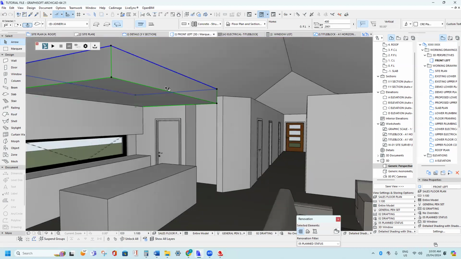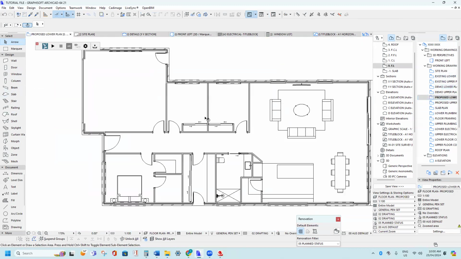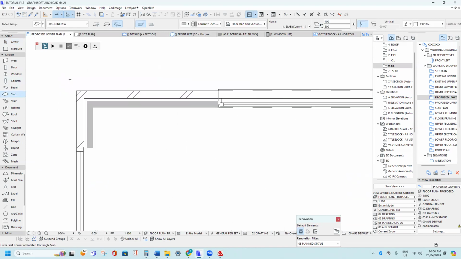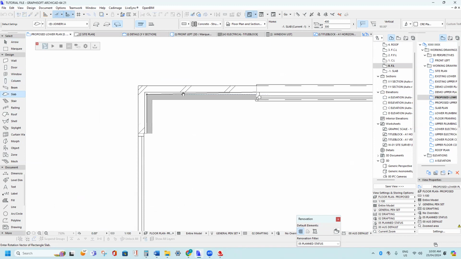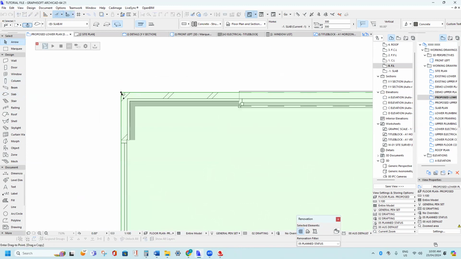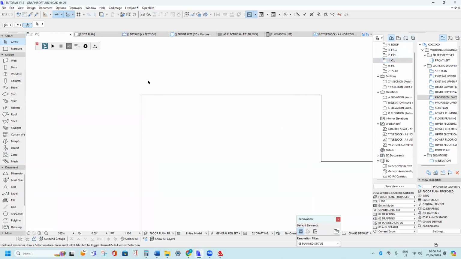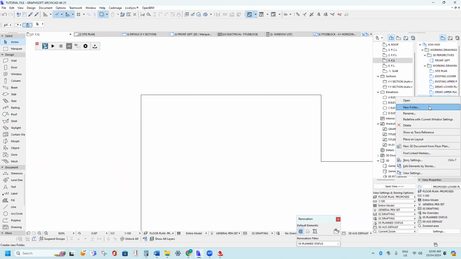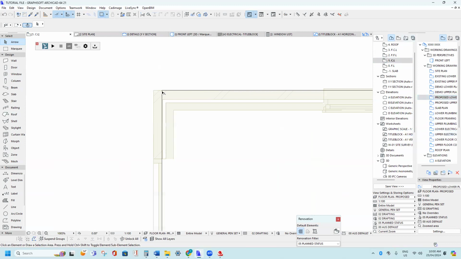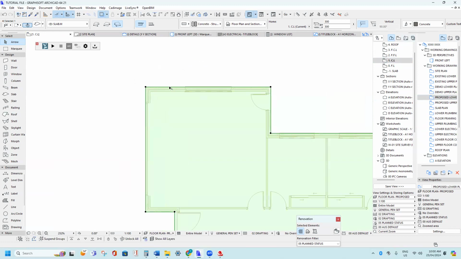And you can do the same thing with the ceiling. So you can use the slab tool. If you go back to floor plan and you press the slab tool, you can do the same thing. What you can do is click on the slab, drag a copy, Control-Shift-D, drag it 100 mil over. Then you're going to change it up to ceiling level. And then you're going to go to the ceiling level option here. You can press the trace option in the background to show the lower floor, or you can right click on that lower floor, show as trace, and you can see now you've got a reference. And now I'm going to drag that back over to there. That's where it originally was on the ground floor.